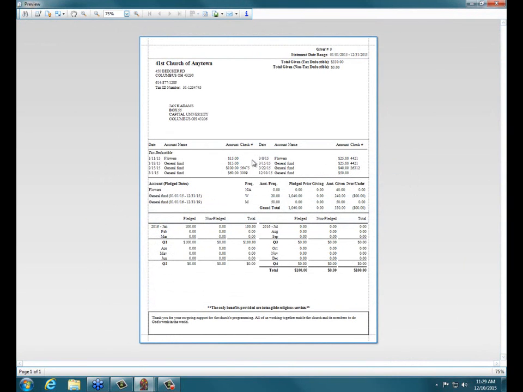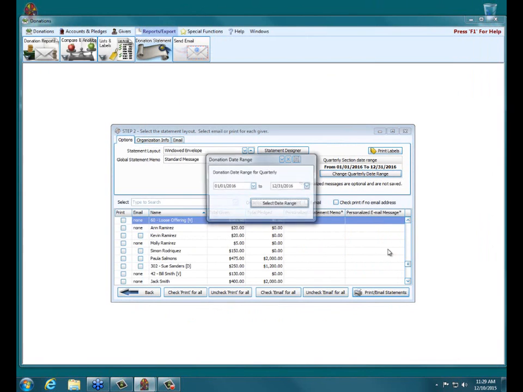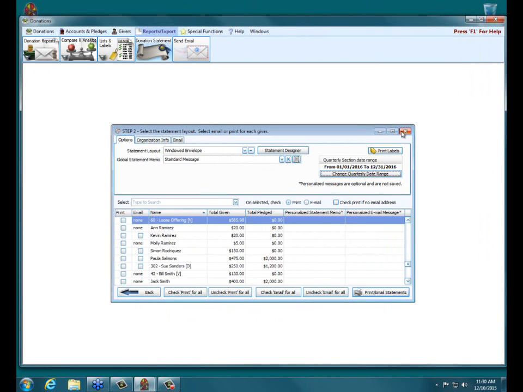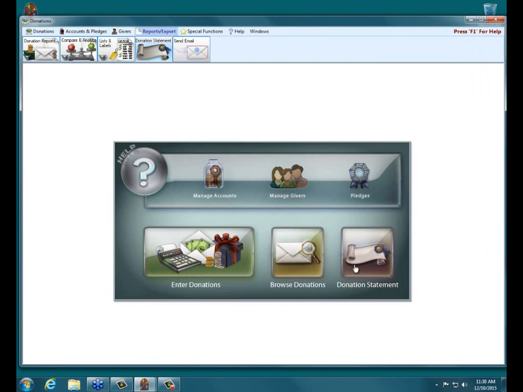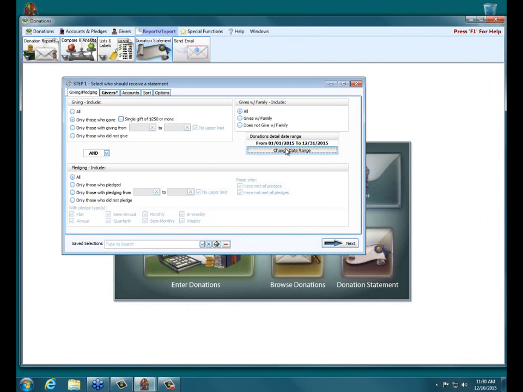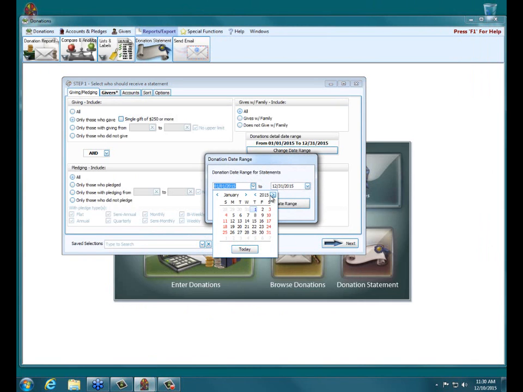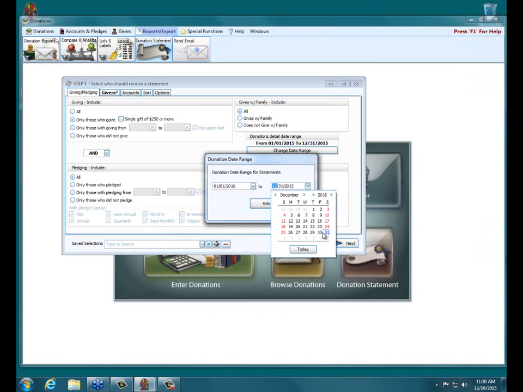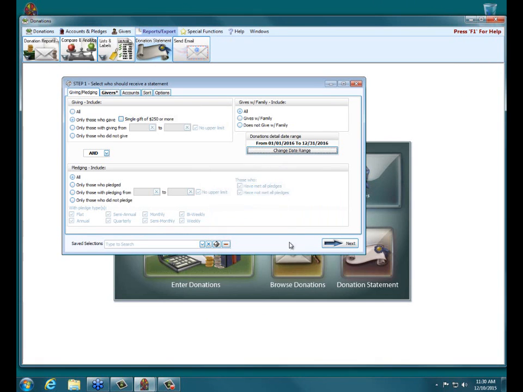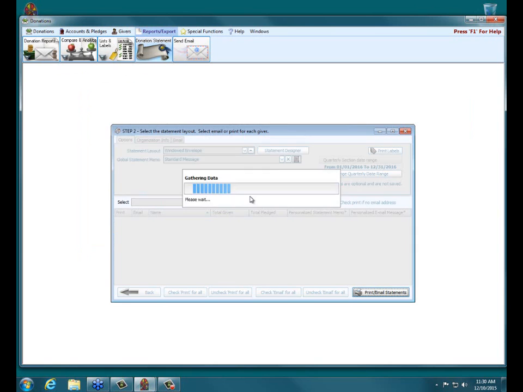So now if I look at Jan, whoops, did I get the right? How did I do 2015? Oh, I changed the quarterly section. Let me change that. Here, let's just close and try it again. Here we go. I want to change the donation date range. I was going to say, why am I seeing 2015 giving here? Because I wasn't paying attention. So let me select that. Let me choose all. I think I entered giving in 2016 for her.